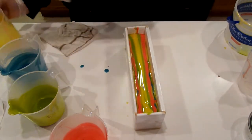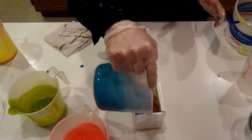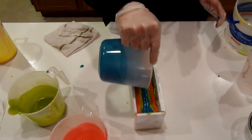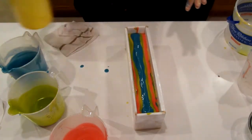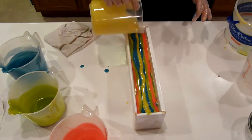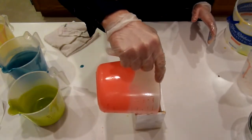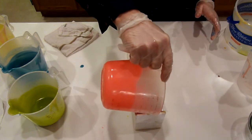This looks fun to me. And I'm glad I changed and I did the green instead of purple. I like the way that the green looks with the yellow. That was one of the reasons I wanted to do it, because I felt like it just went better with the yellow. Okay, the rest of this, after I pour, I'm gonna leave for the top.